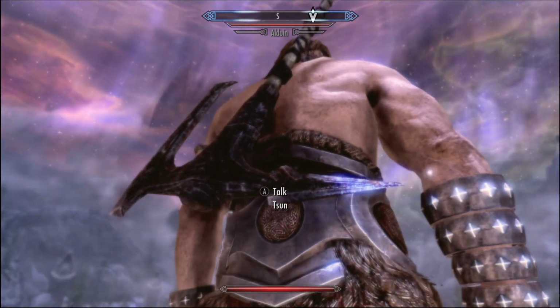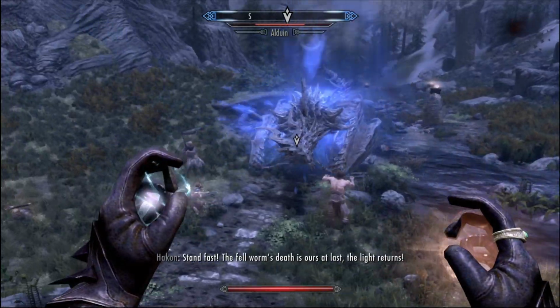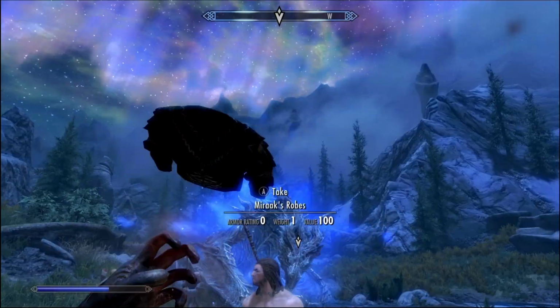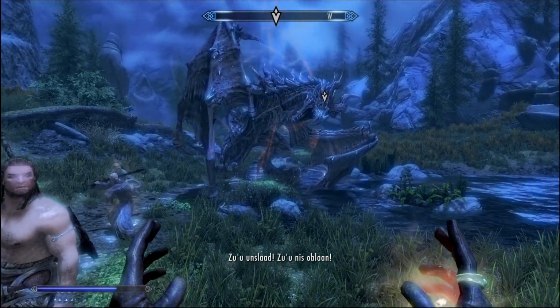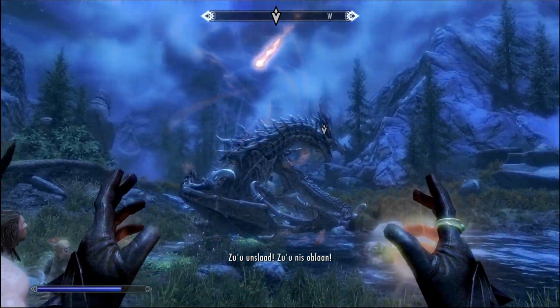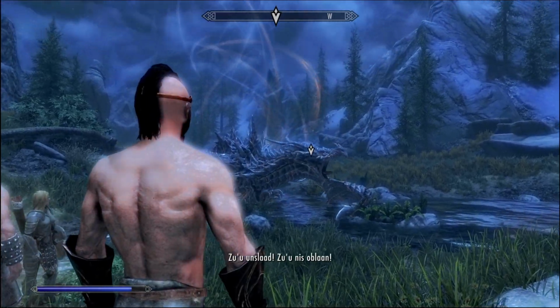The fight with Alduin goes as expected. I stand back, let Sun get hit with a meteor so he can slice Alduin to pieces, and fling my robes at him one last time, slaying the World Eater and proving that yes, you can beat Skyrim with only Miraak's robes. While this run was unorthodox, it honestly wasn't that much of a challenge.